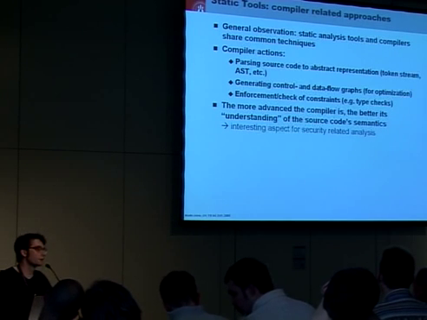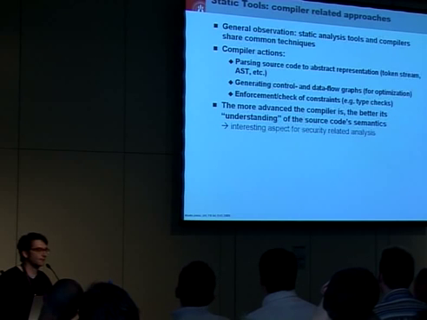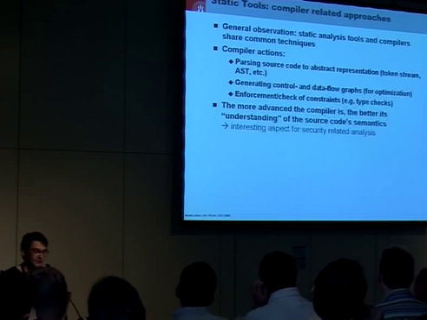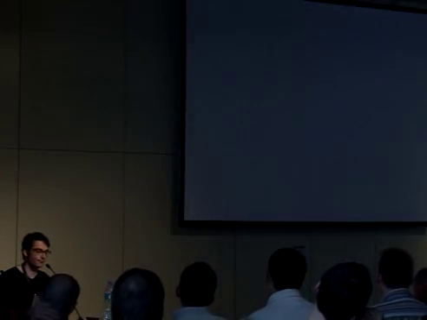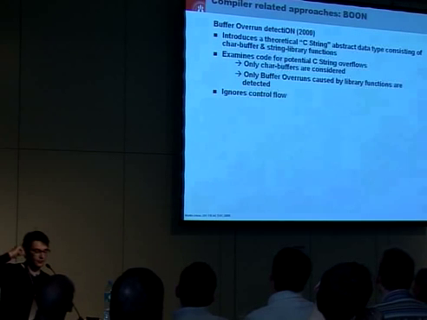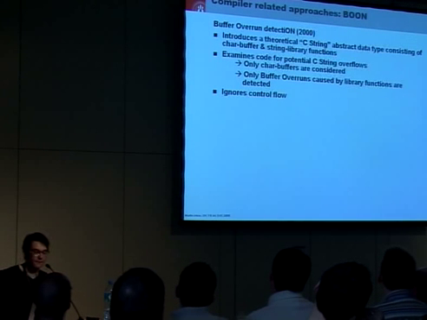And if we want to do some sophisticated analysis for security problems, we should understand, or should try to understand, our program. So looking at compilers can help us. The first real tool that I'm going to show you is called Boon. This is short for Buffer Overrun Detection.